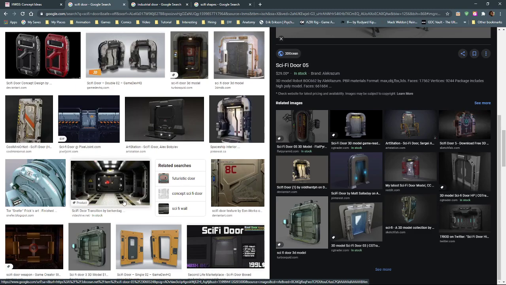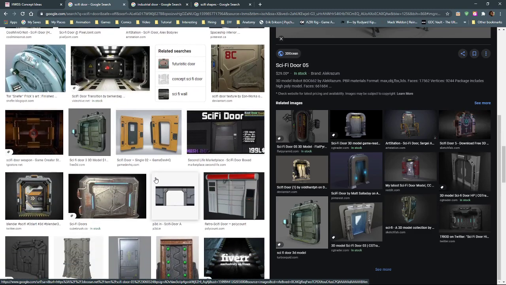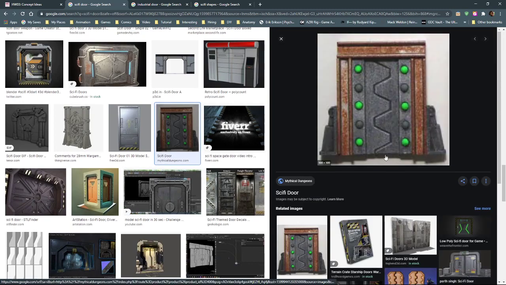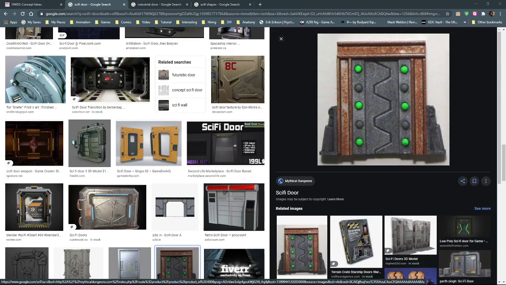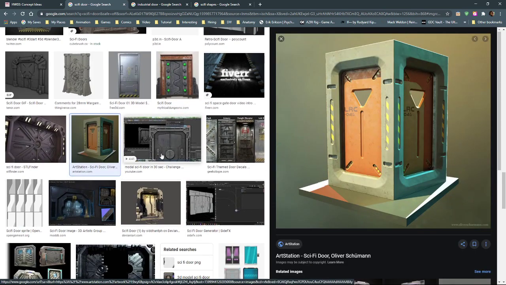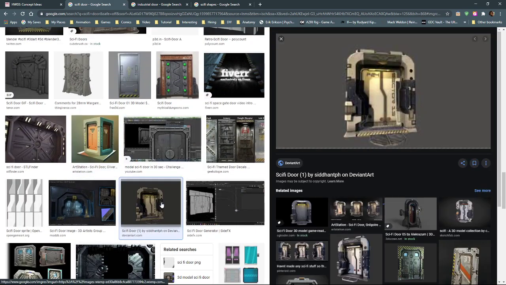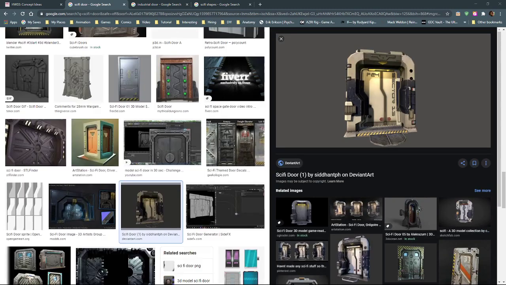So I'm just going to look through here very briefly to see if anything jumps out at me as being a particularly good idea. We could do something with like metal interlocking teeth like this. This image is not very good, but that doesn't matter. It's just for inspiration. So I'll just throw it into my folder. Here's what looks like a sliding door beveled with kind of a triangular hole. I kind of like that idea, so I'll throw this in. And also I saw this one that has sort of an asymmetrical cut across it. Let's grab that as well.